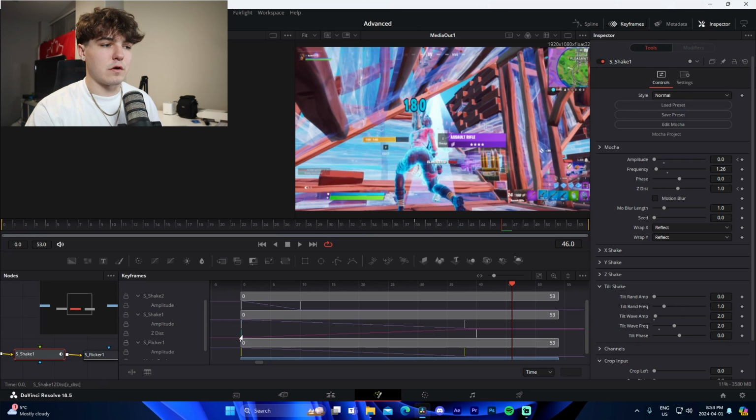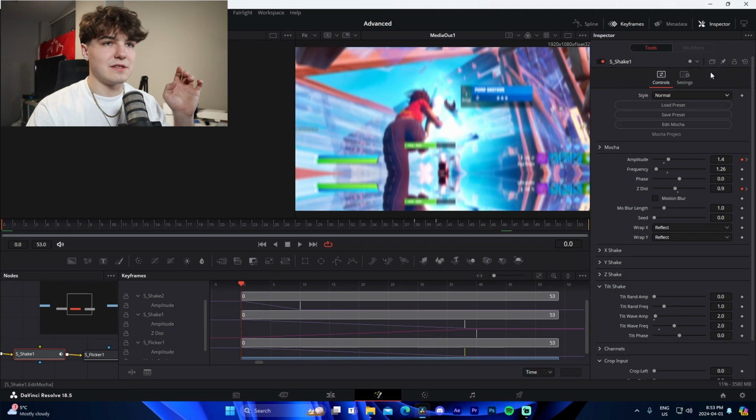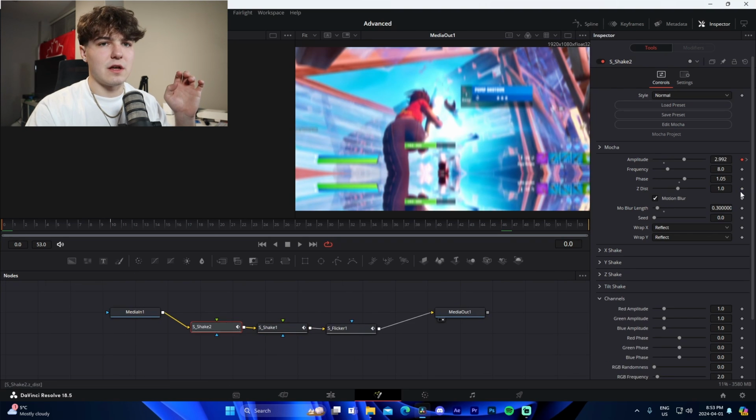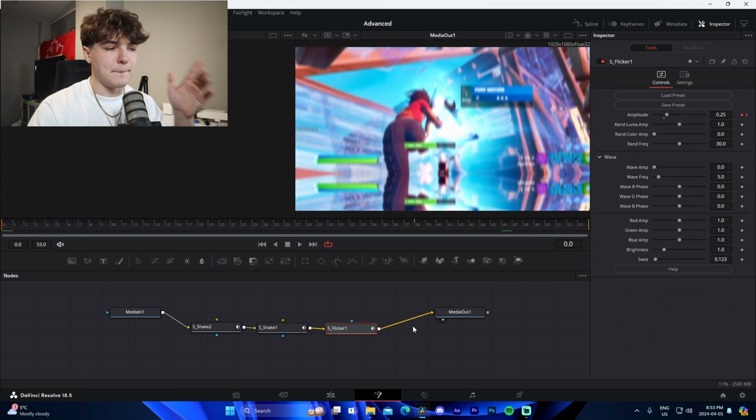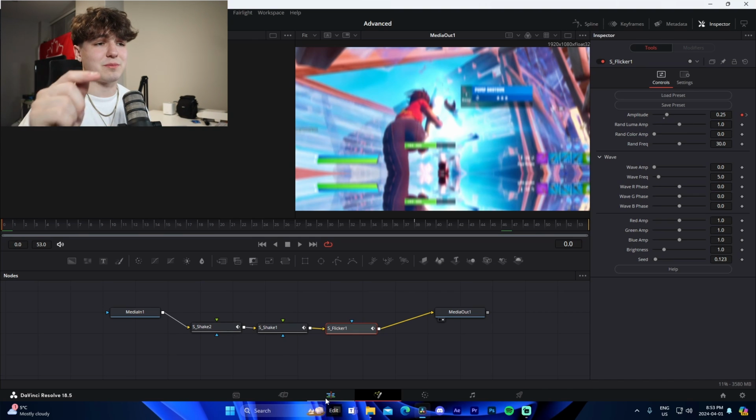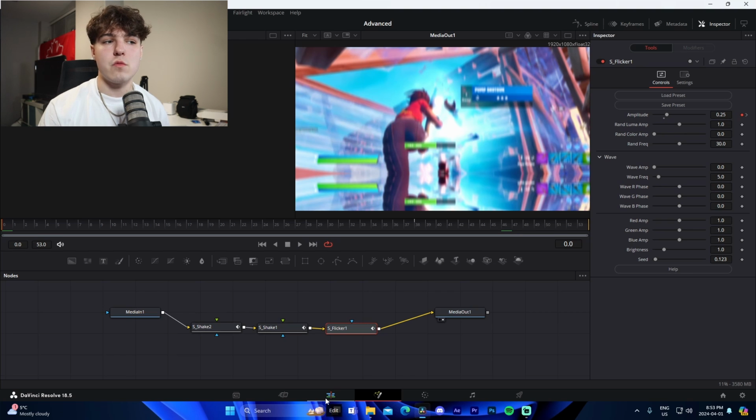So we can see that first keyframe, these white notches are what kind of signifies that first keyframe. So we want to make sure that's at the very beginning. We can see if we click on each thing, as long as we have a red dot right here, that's showing that we have a keyframe on the first frame. Boom, keyframe here. Boom, keyframe here. So that's basically that. And with the transitions, I've mentioned it before. If you want to watch my transition tutorial, I explained that keyframing process in that video, but you're going to make sure that you line up that third keyframe with your midpoint. So that's super simple as well. But yeah, that is basically how you do that.